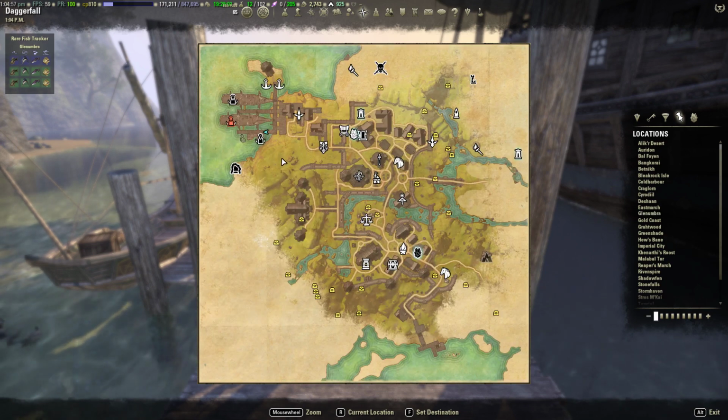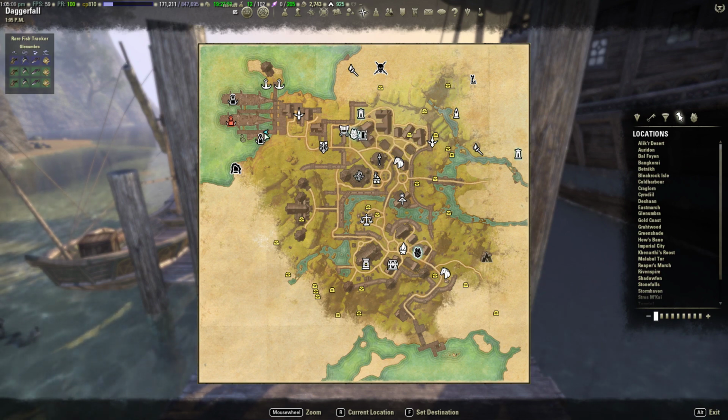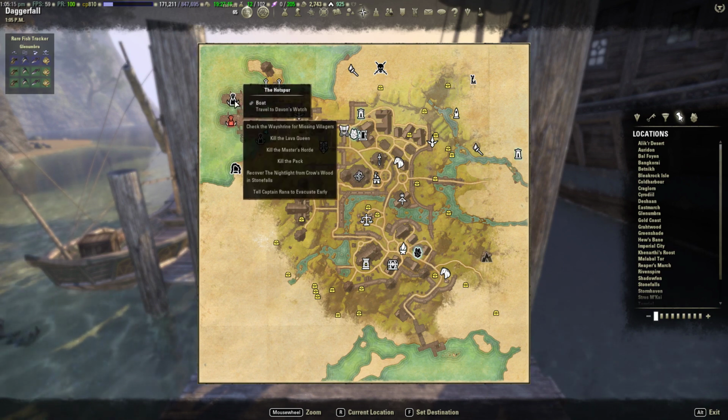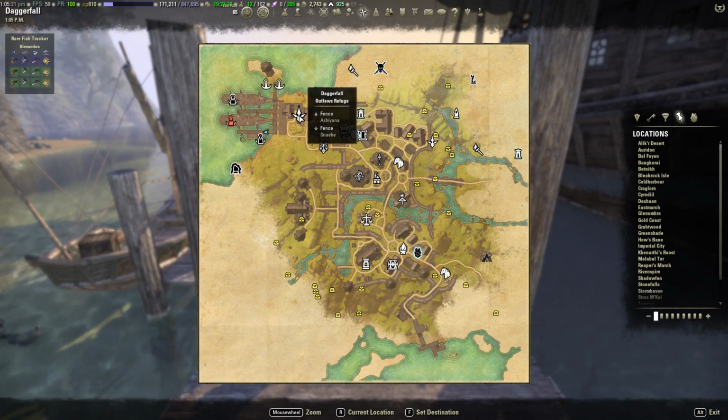We're in Daggerfall City. The wayshrines here, if you're going to be doing this a lot and you're not in this area, I recommend picking up the Rosy Lion. It's like 3 grand, and it's a free port after that. And you'll pick up about 3 grand just doing this route. And then we're down here on the boats, the Lydia and the Hot Spur, and we're just going to pick them clean and go over here to the Outlaws Refuge and fence some stuff.